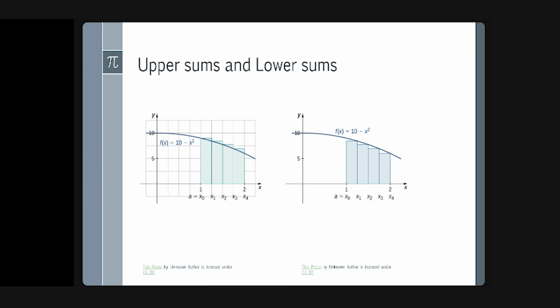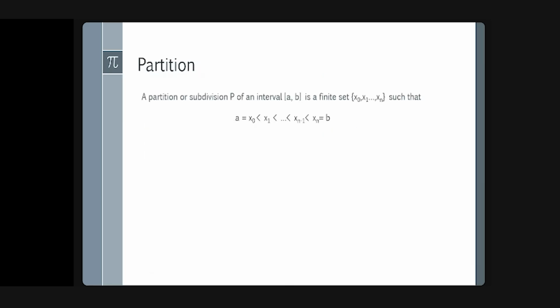So being lazy mathematicians, we will approximate using rectangles. And the partition will help us make these rectangles. So for us to calculate the area of a rectangle, what do we need? We need two things: length and breadth. Can we see the breadth staring at us?